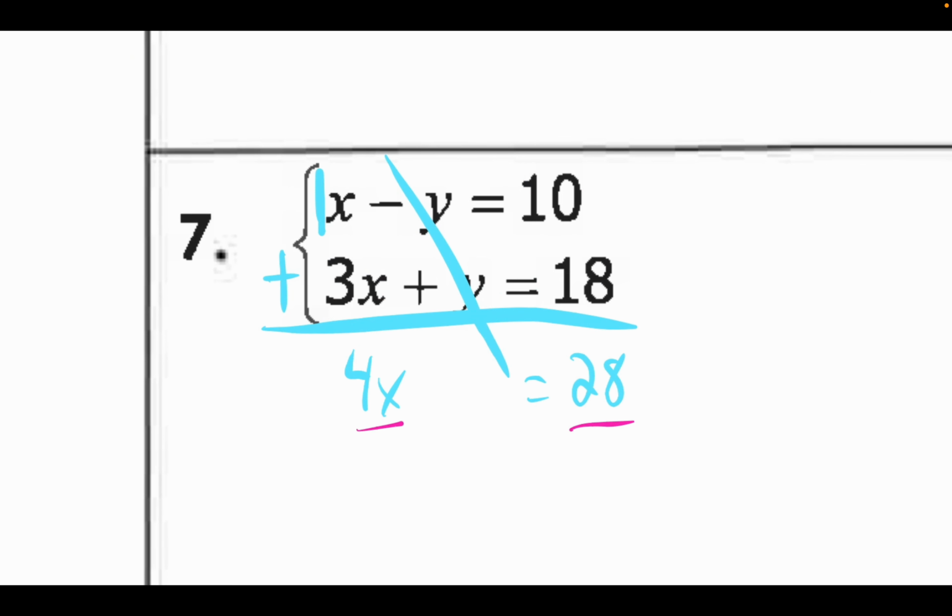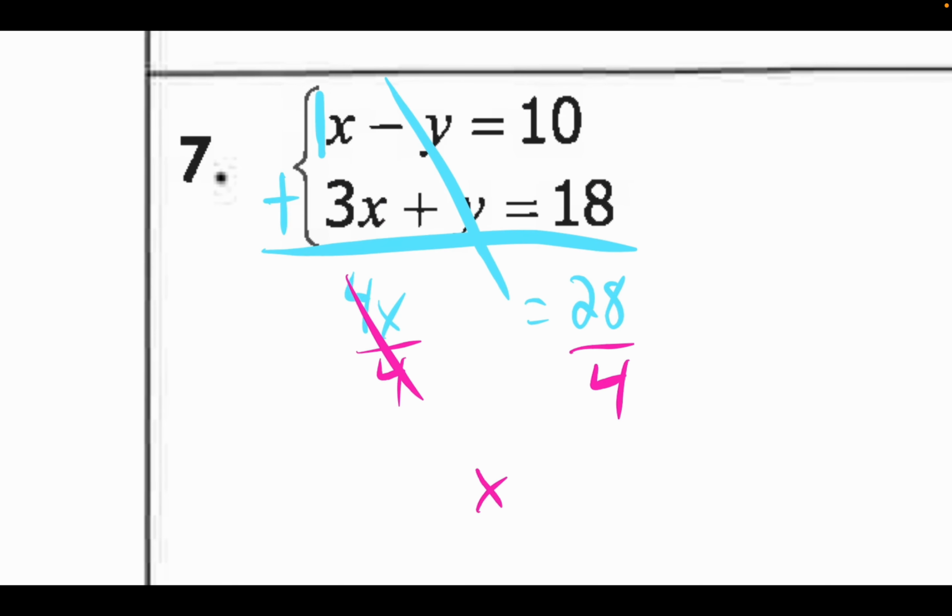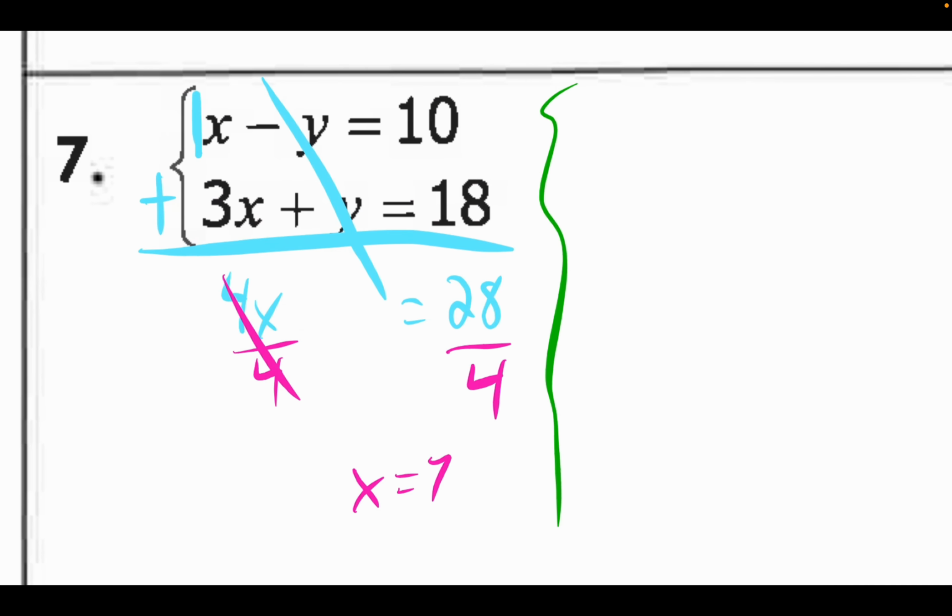So as I divide by 4, I now solve for x. Remember, after we complete step 2 of adding these equations together, eliminating a variable, we do step 3 where we solve for this variable. So now we solve for x, and we get x equals 7. And now I plug that into either of my original equations, and I'm going to plug it into the top equation because the x does not have a coefficient, and I like that. So 7 minus y equals 10. Some of us may prefer to plug it in the bottom one because there's no negatives.